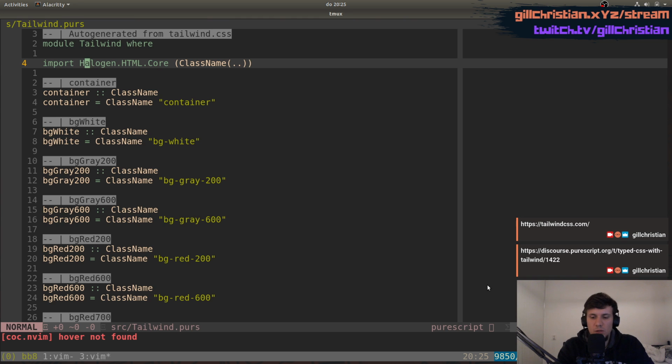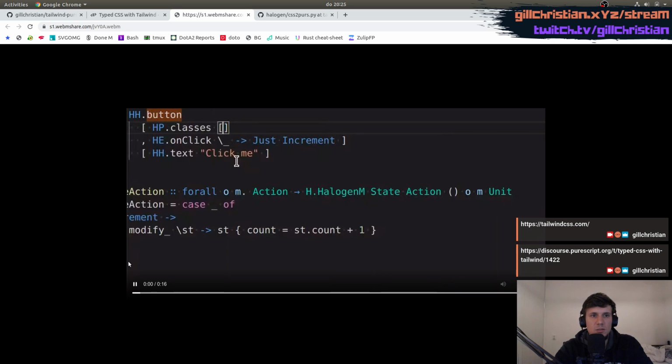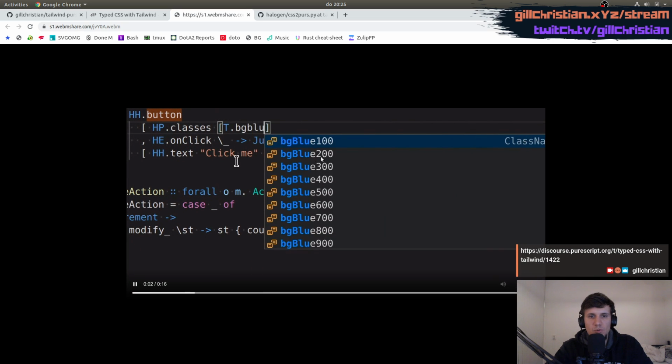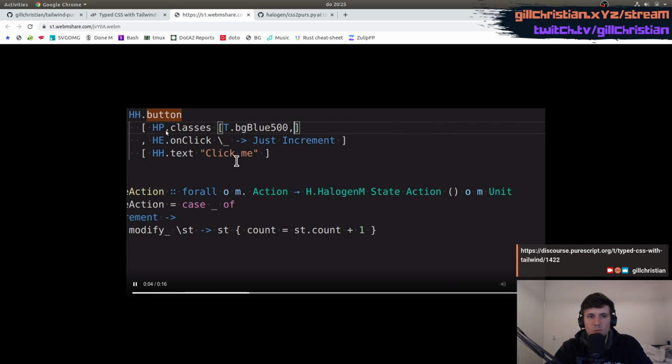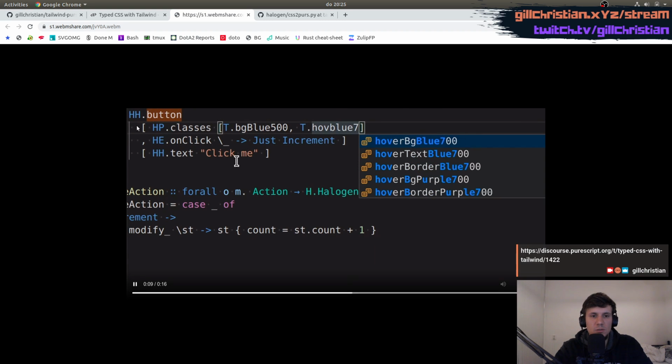And so then it means that you can use them like these, where you get the type classes when you're doing PureScript with Halogen.